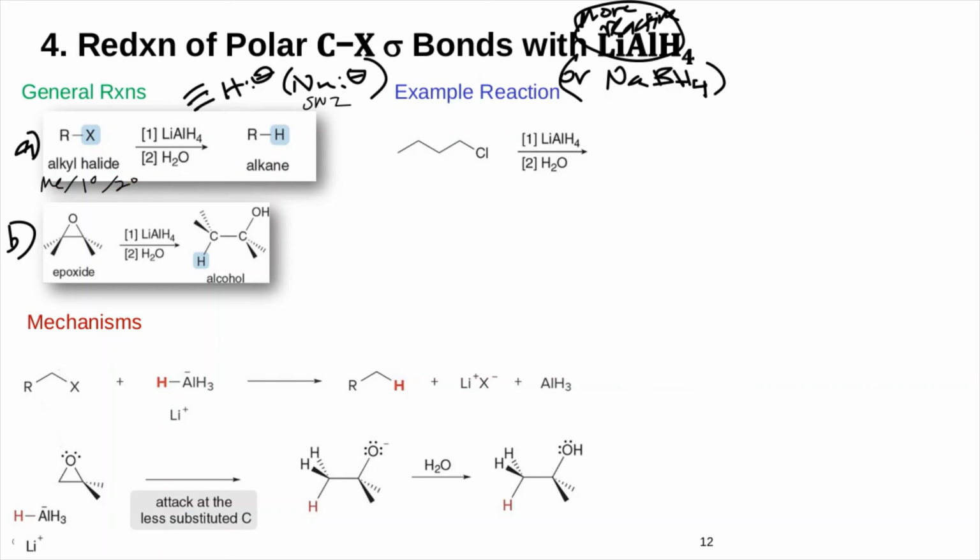So what we're going to do is add our hydride to the alkyl halide, and we're going to substitute the halogen for our nucleophile. And it turns out when we do that, we're going to make the alkane, because we're turning it back into a hydrocarbon chain. So notice the reagents in this reaction. If you see this reaction set up, we're going to add lithium aluminum hydride first. Once the hydride is formed, we're going to pour in water. Now here's why. Lithium aluminum hydride has four hydrides that can be released, which means sometimes there's excess nucleophile in the solution.